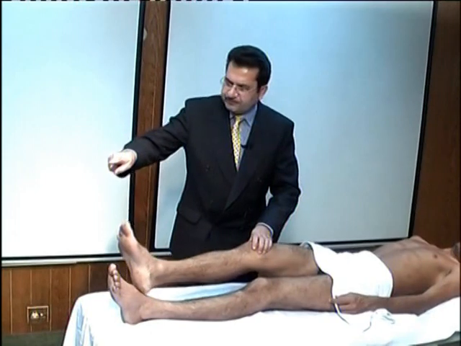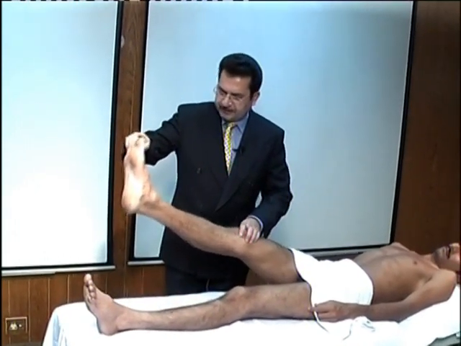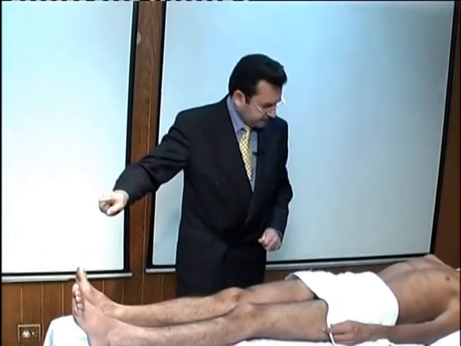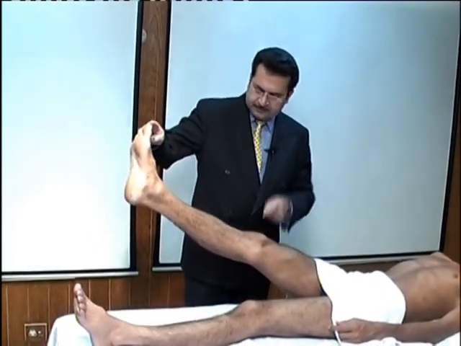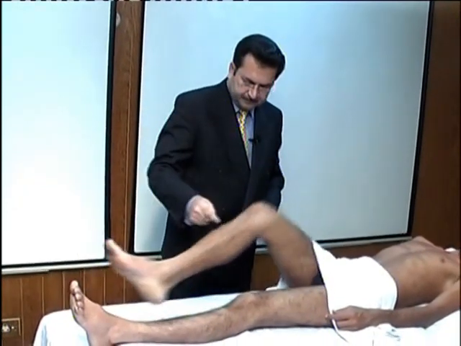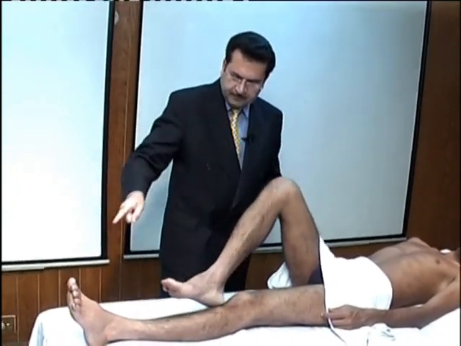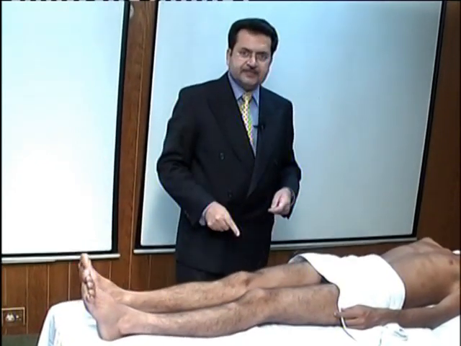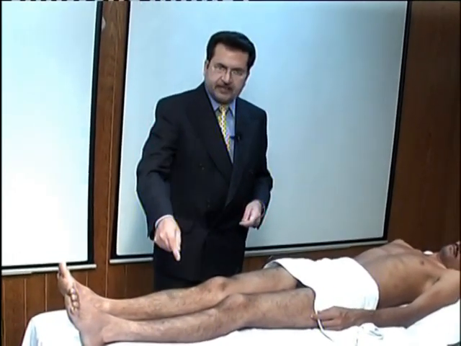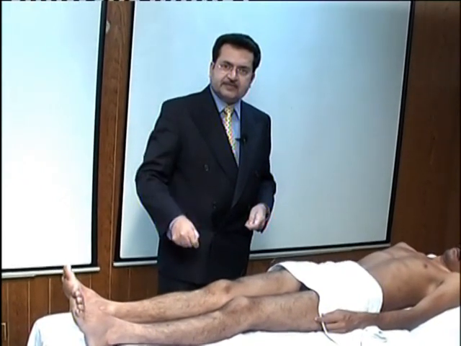Then ask him to put the heel on the opposite knee joint, and then slide it down, and then lift again, and then put it down. So do it again. So step number 1, step number 2, step number 3, step number 4. So heel shin test is done in 4 steps, and you can repeat it on the opposite side to find out any discrepancy.